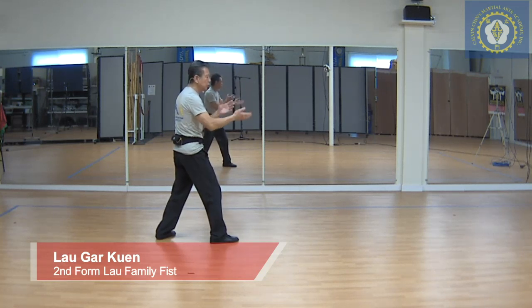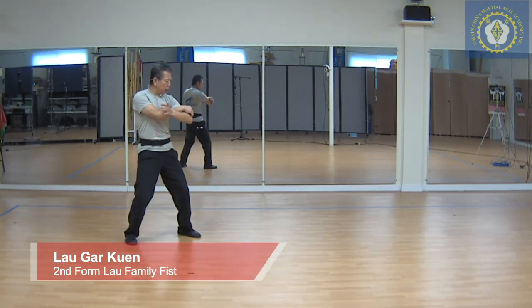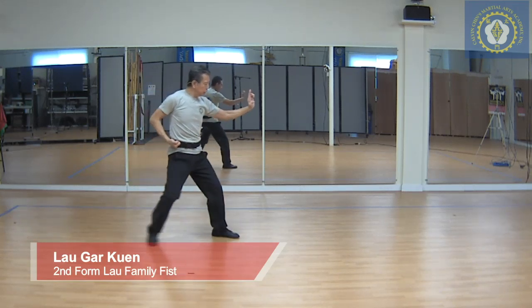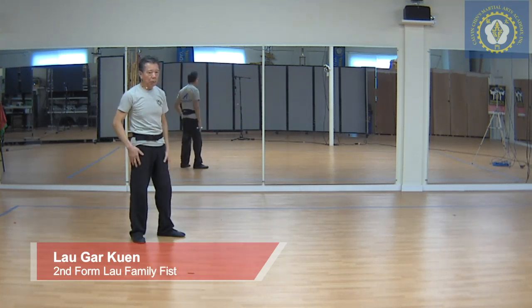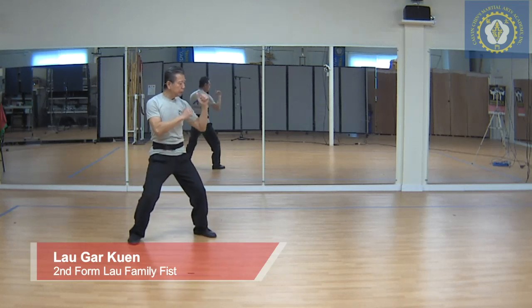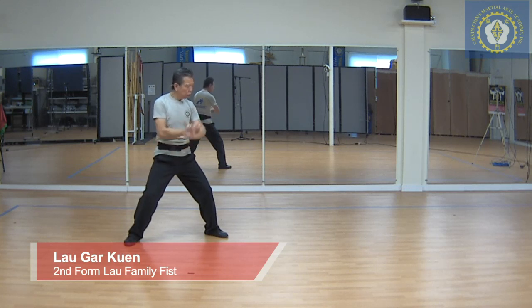of those moves used individually. So something like this, chun kil, is a side block, sliding step, punch. That's the format of that motion. So if I'm in this position and something comes, there's my block. This is how you learn it.